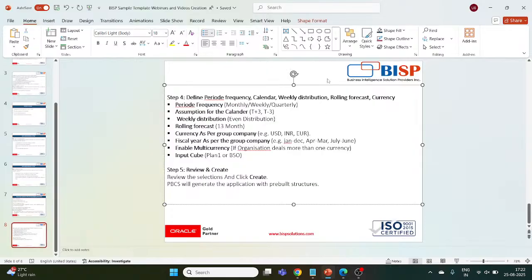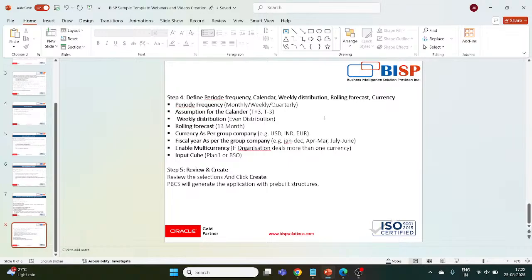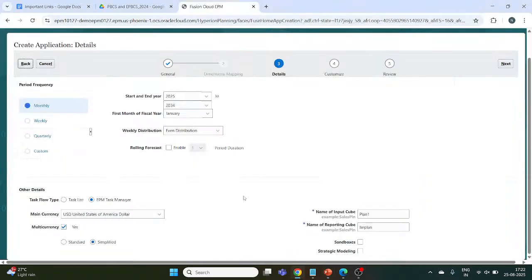We can choose any of it. So the period frequency is according to our business. What is the frequency of our business? Some businesses have a weekly cycle, some have a monthly or quarterly cycle. So it totally depends on our business what we have to choose.